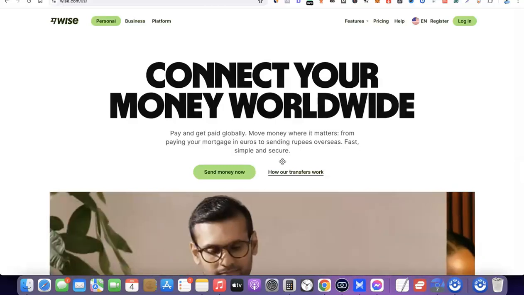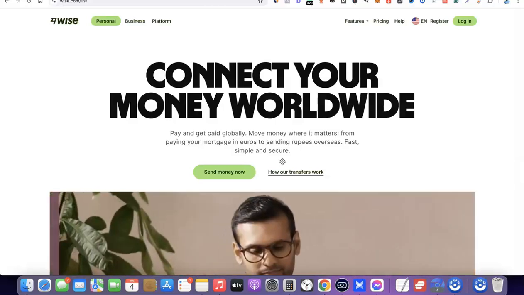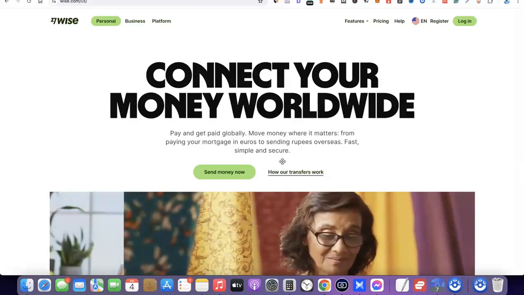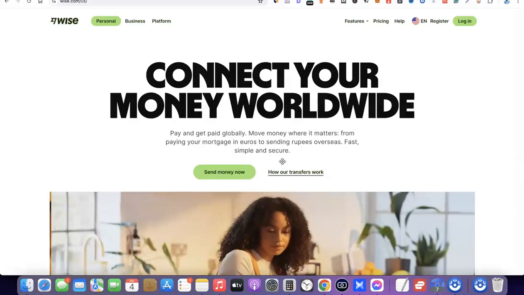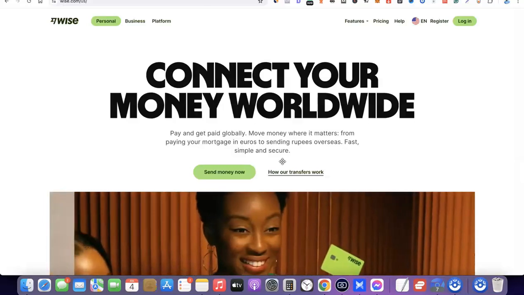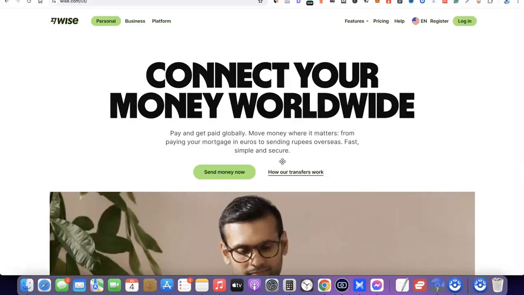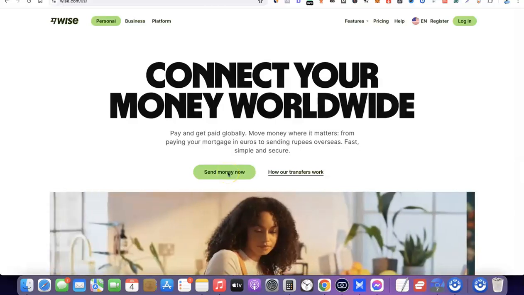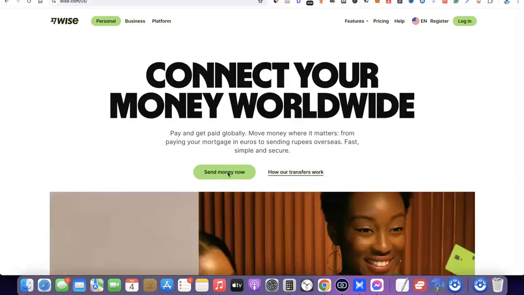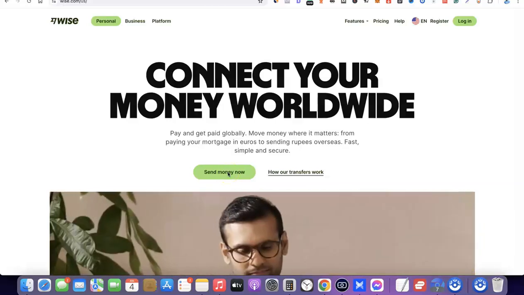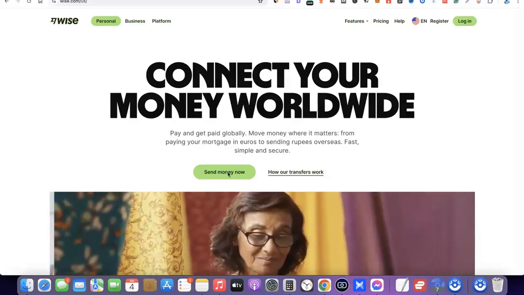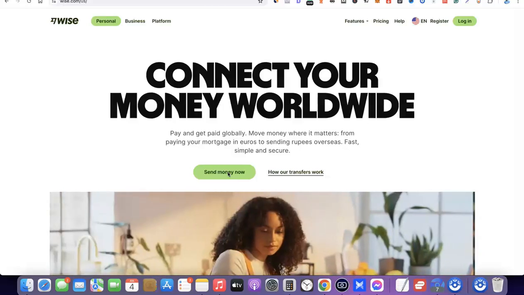So for example, you are into freelancing, you are into dropshipping, or you are into several kinds of online business. Having a US bank account gives you the ability to easily connect with your client and receive payment irrespective of your location. If you are into freelancing, you can just copy your US bank account, send it to your client, and they are going to wire the payment directly to your US bank account, which in turn you can now withdraw to your local bank account in your local currency.